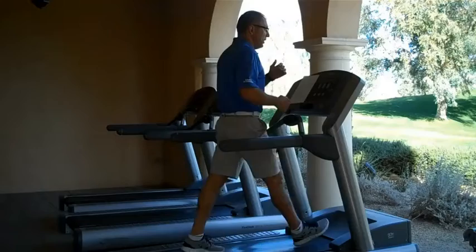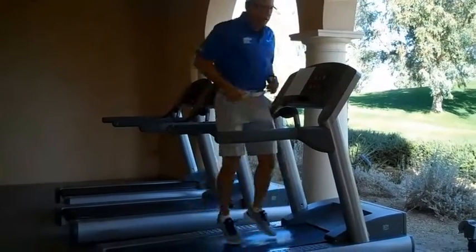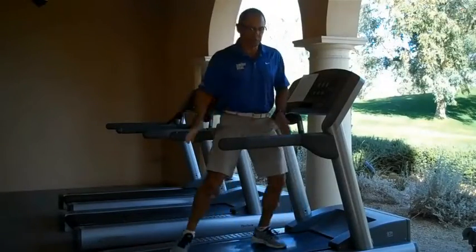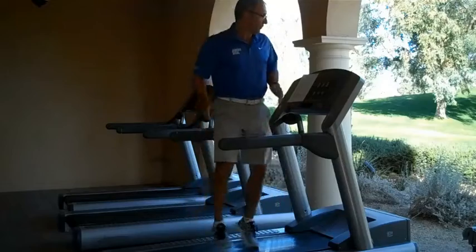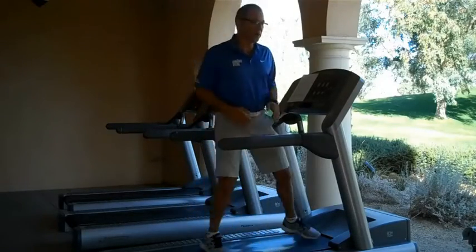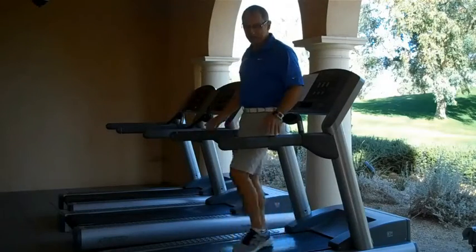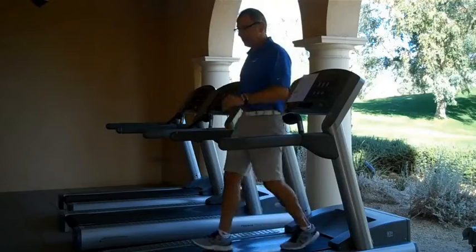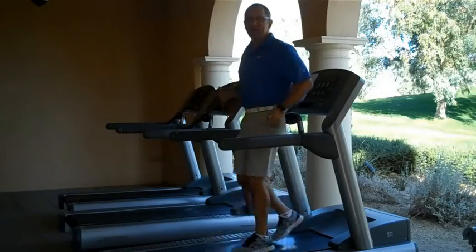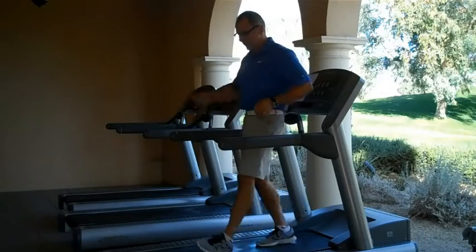After you walk for a minute, you're going to lower the speed down to 3.0 and go into a side shuffle. I suggest you hold on for balance until you get used to this side shuffle movement. You're going to do that for 20 seconds, and then you're going to go into your backward walk. Again, until you feel confident with the balance, make sure you hold on to the handles. You walk backwards for about 20 seconds, and I usually do a 40-step count, and that'll make sure you get about 20 seconds.